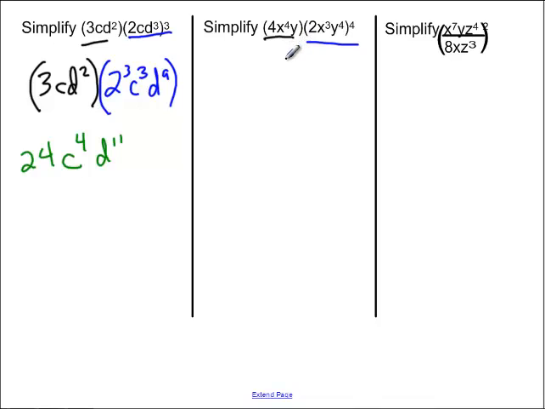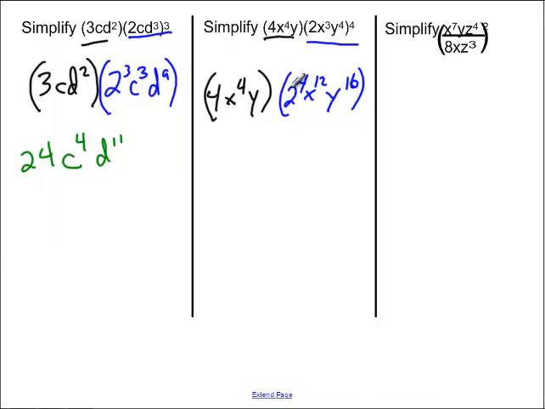This one here is going to remain as 4x to the 4th y. This one has to be multiplied, has to take into account the exponent here. So I'm going to say this one should be 2 to the 4th power, x to the 12th power, 3 times 4 is 12, y to the 4 times 4 is 16 in parentheses. That's a 16. And now we're going to multiply things because now we've got no exponents on the outside of the parentheses like up here. We had to simplify that one first to get to the blue down here.